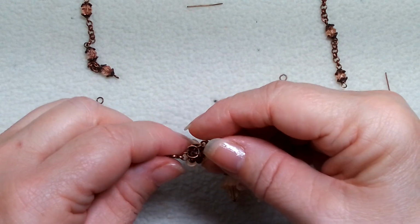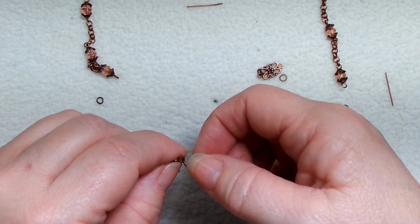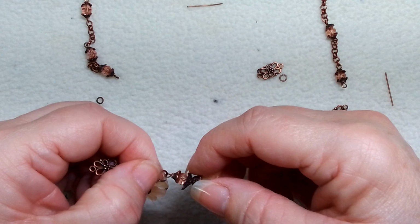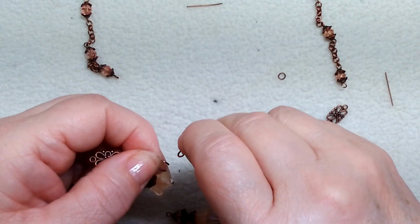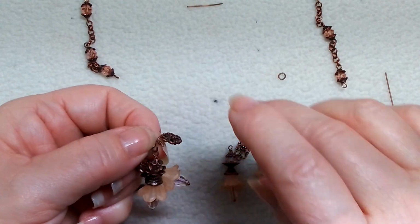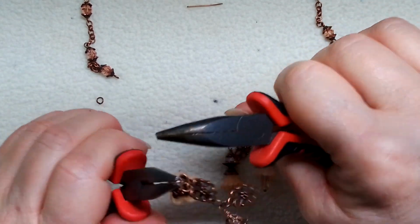That one that way, I want that one that way, and alright, here we go. This is what I did wrong right here. I need to put this on, and then put this on here so that it's hanging on the right side. Otherwise, it's hanging on the opposite side of the jump ring, and then it has to twist to lay flat. It won't lay flat actually at all.